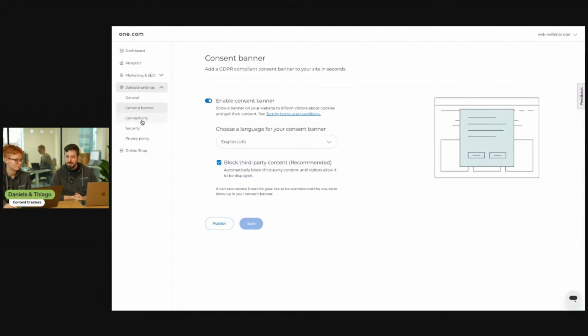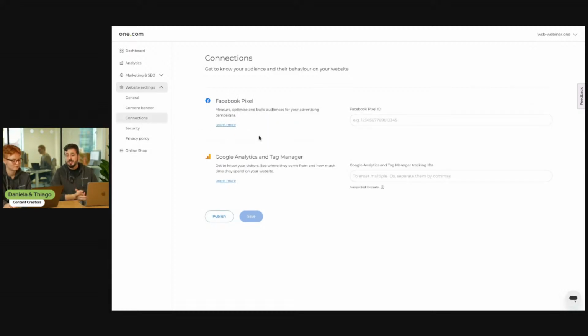For sure, yeah. And then we have connections. That is very important if you want to keep tracking new leads and potential new customers. The website builder makes it super easy for you to track information, and you can connect the Facebook pixel and also the Google Analytics or Tag Manager key ID in there. If you have a Facebook account, you can create a pixel.